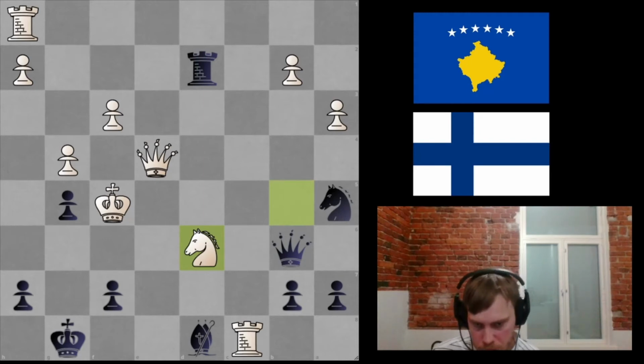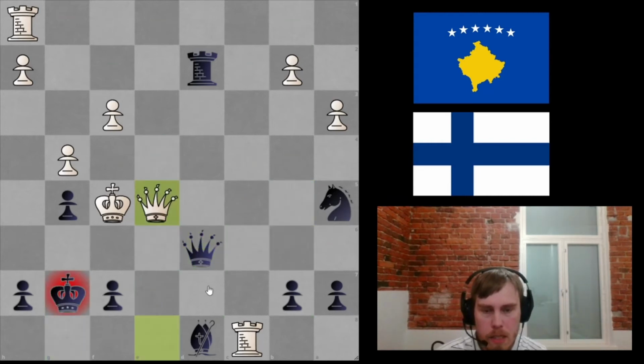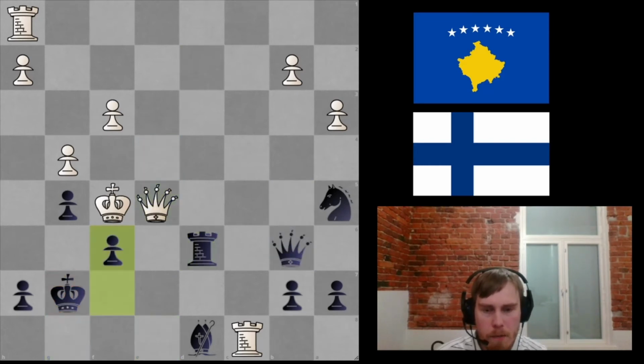Knight d6 was tried for whatever reason. I mean, there's no help really. Maybe white was hoping for this kind of endgame. Black took with the rook. Check. f6. Maybe not the best. I think it was like mate in 8 or something after bishop f6. But f6 was played. Queen c5.